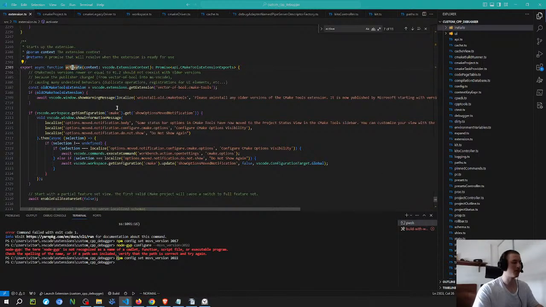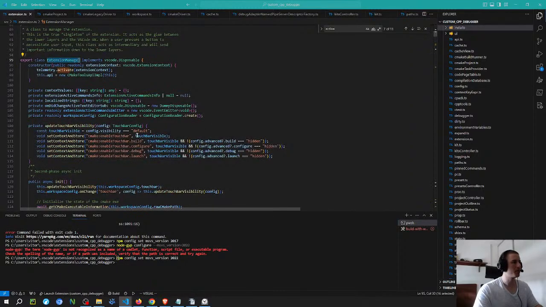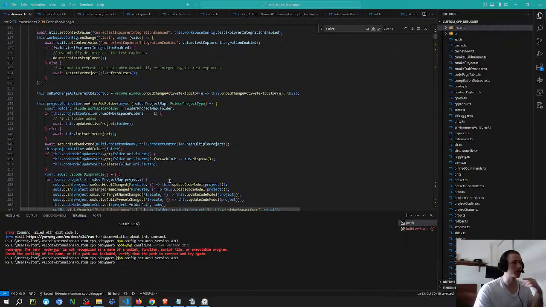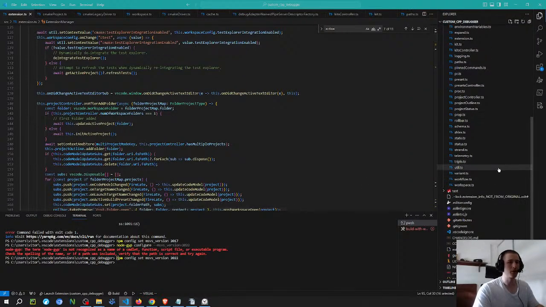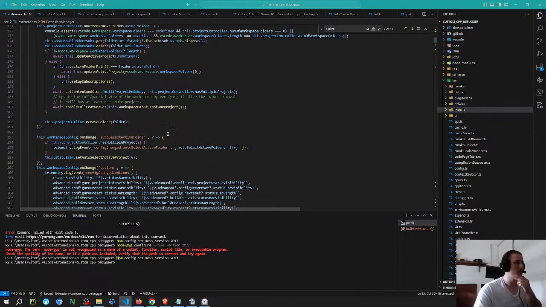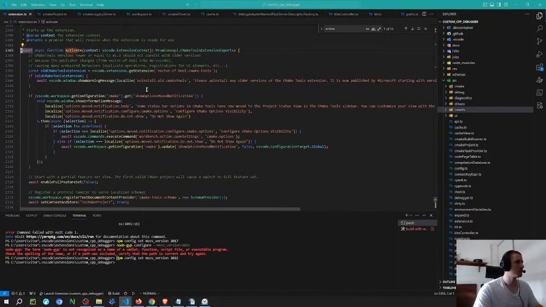And then in this file, they have an extension class, which is the extension manager, the main class that they use to put all the logic of what's going to happen throughout the extension. Then they have a bunch of other files that figure out the logic of the paths and how to set up everything, set up the build process and call everything. So this is one example of the VS Code API that they provide, and then the workspace.